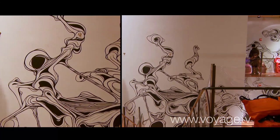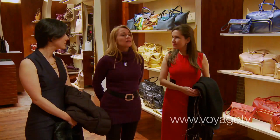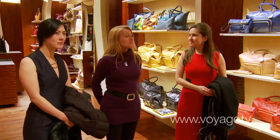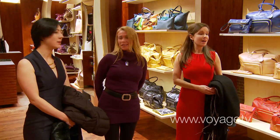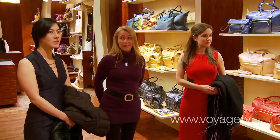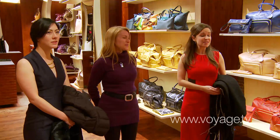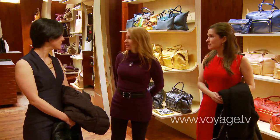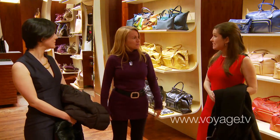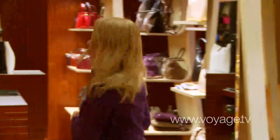That art is to celebrate Longchamp's 60th anniversary this year. It was done by Jean-Luc Moorman, a Belgian artist. He was here during the month of July and he hand-painted everything — it took him only a week to do the entire store. Amazing. He also designed a line of bags to celebrate our 60th anniversary, and I can show you that if you'd like. Please, we'd love to see it!